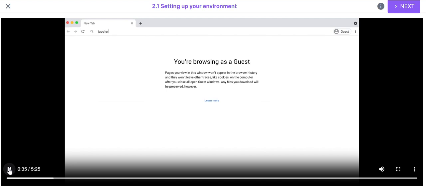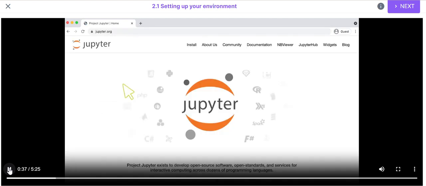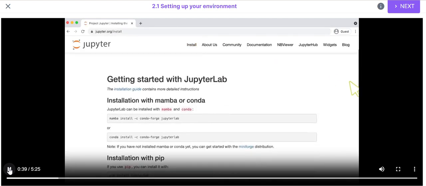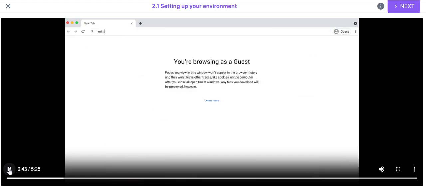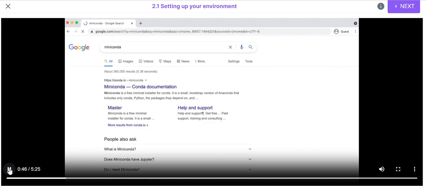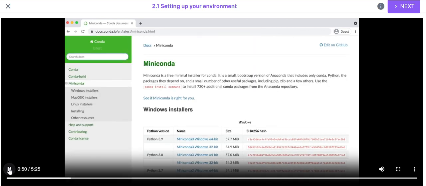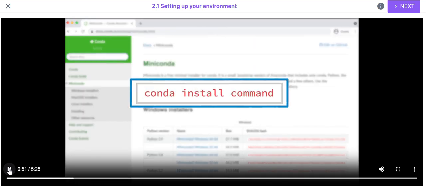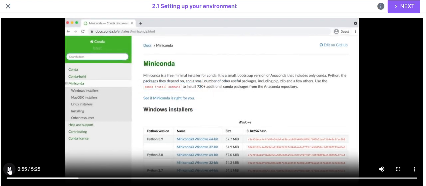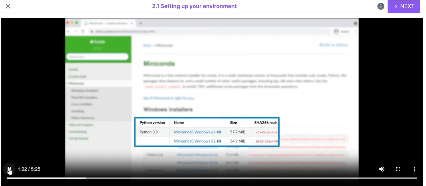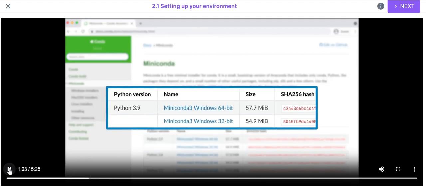There are several ways to install Jupyter Notebook. To simplify the steps, let's do it using a Python distribution platform, Miniconda. Let's go to their website. Miniconda includes both Python and the Conda tool for installing not only Jupyter Notebook, but also the Python libraries that you need for this course. Let's begin by downloading the package for the latest Python version.